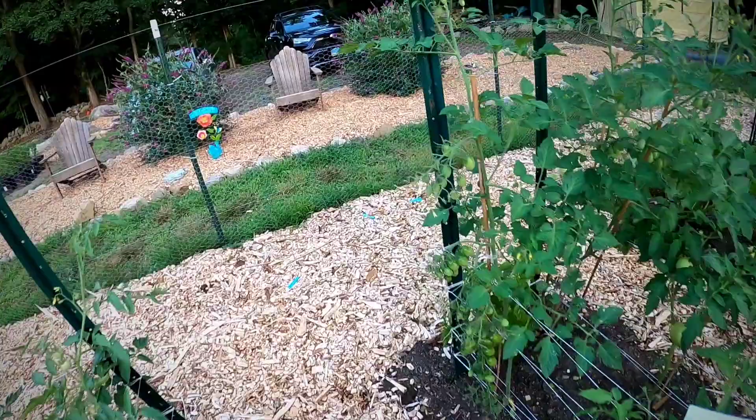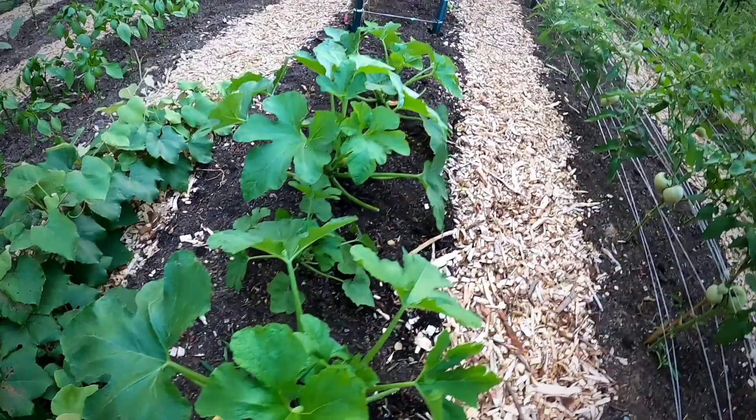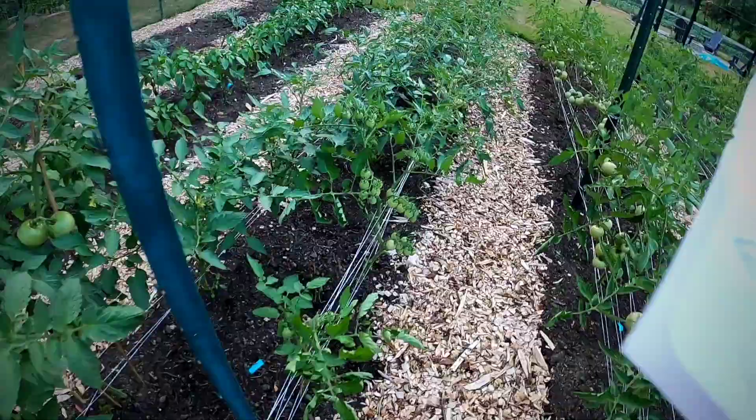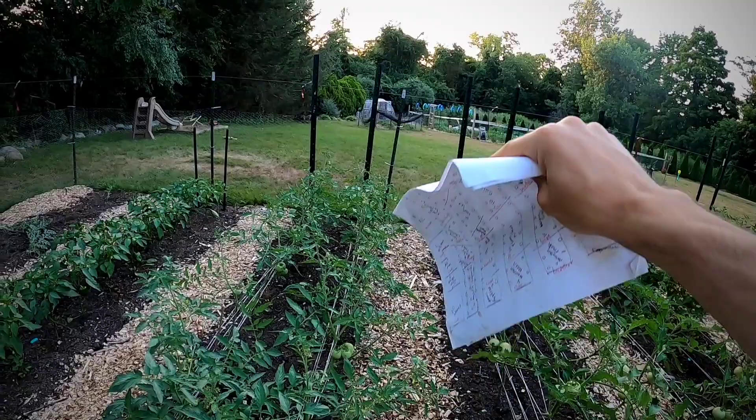In the last row we have overflow of everything - grapes because we had a great plant and didn't want to get rid of it, acorn squash, Baby Cake, Mountain Fresh, Celebrity hybrid. You can see the lean of the Florida weave - if you do a Florida weave between two posts you really need a post in between all your tomato plants to have a solid structure.